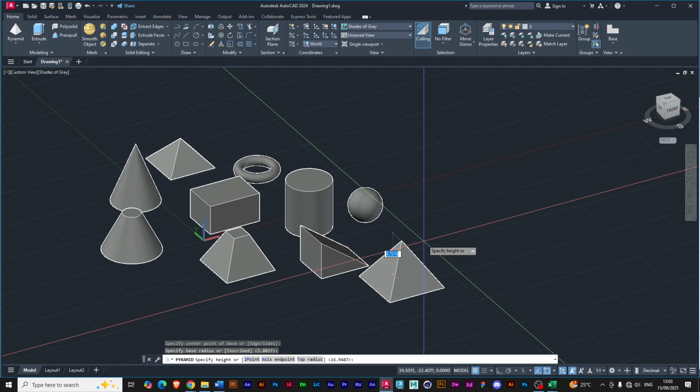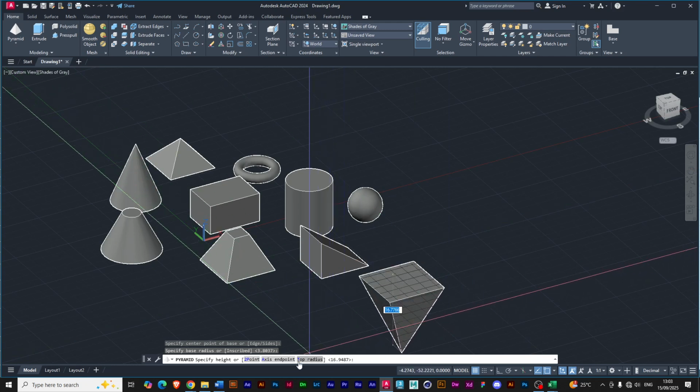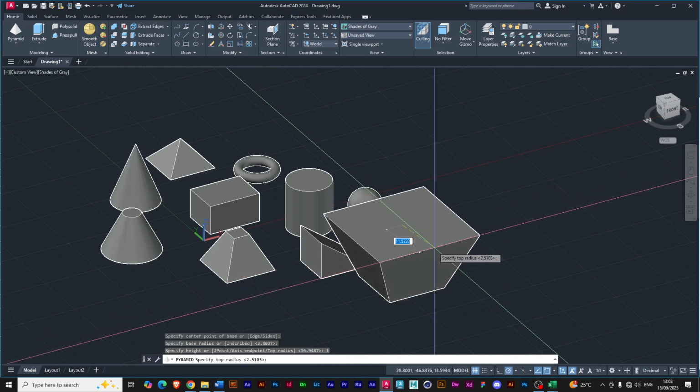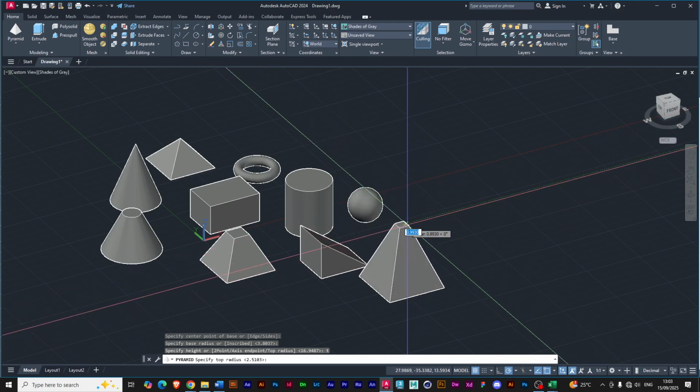So for top radius, I could bring my mouse to drag it there, but because it's down, it will think I'm drawing this guy downward. So just press C for that top radius and Enter, and then you can determine the distance of the radius.